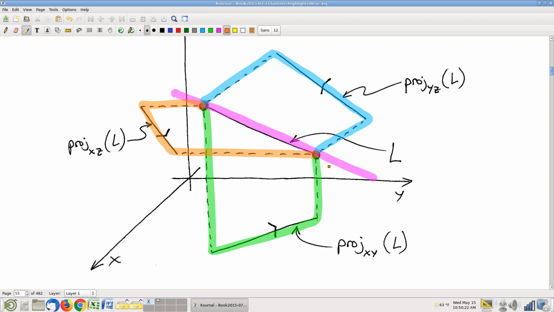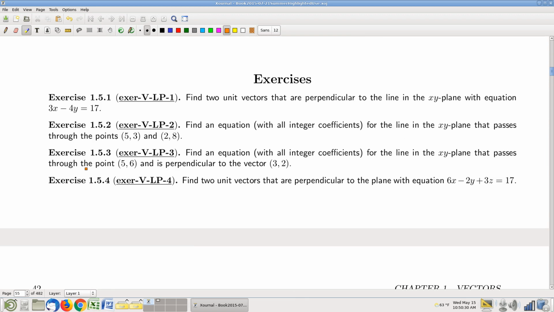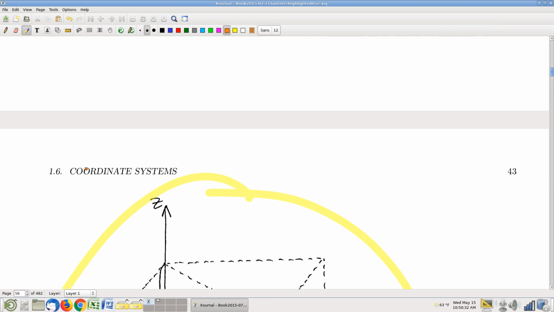Okay, so I think it's a cool little exercise. It's a nice little bit of mathematical weightlifting to make sure that you're understanding the ideas that we've been talking about. Okay, moving along to the next section.